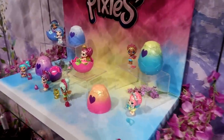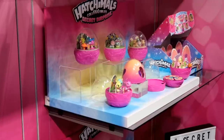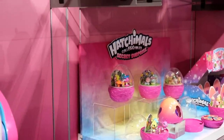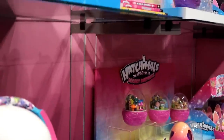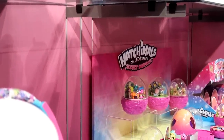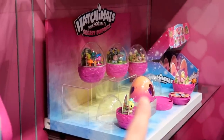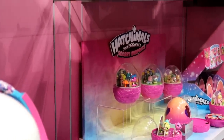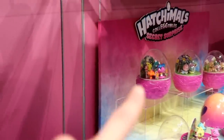There's lots of cool ones. These are so exciting. Then here we have the Hatchimals Collectible Secret Surprise, and those look really cool. You can make like a little terrarium type thing. You get three Hatchimals that you hatch. You still hatch them from right there. And then they come with little cardboard accessories, and you can make them into this right up here.